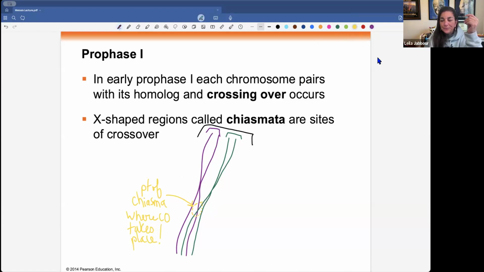What is happening? Imagine you're sitting next to your friend in class, and then you lock arms with each other, and you're like, we're going to be separated and we're not going to be together in the same classroom anymore. I need a souvenir from you. I'm going to give you a souvenir from me. Click, click. You dislocate your elbow joint and you give your forearm to your friend, and your friend gives you their forearm. And now you have, yes, I know this is a crazy analogy, but hey, it works. You have your forearm from somebody else. So now you're really not looking quite as much like when you were created. So here's at the end of crossing over, this is what things would look like.